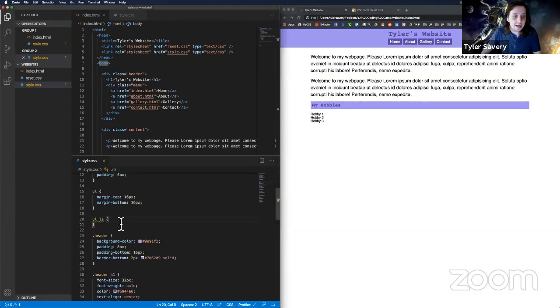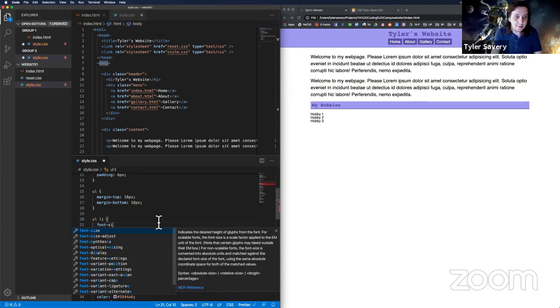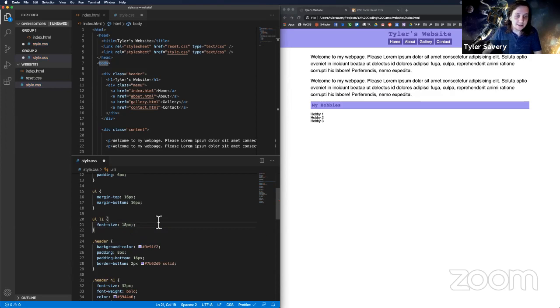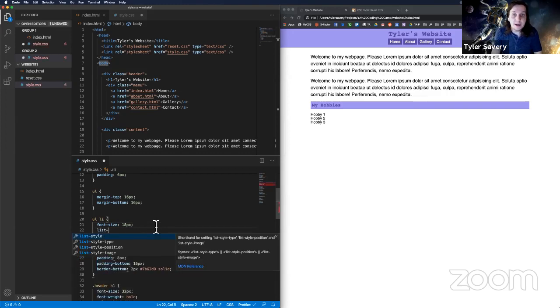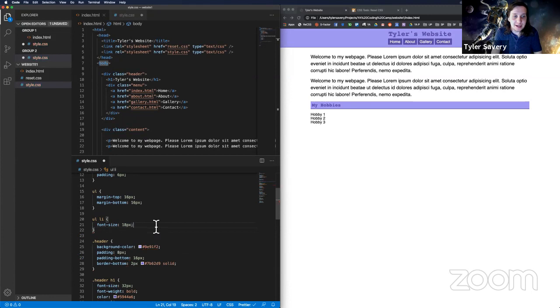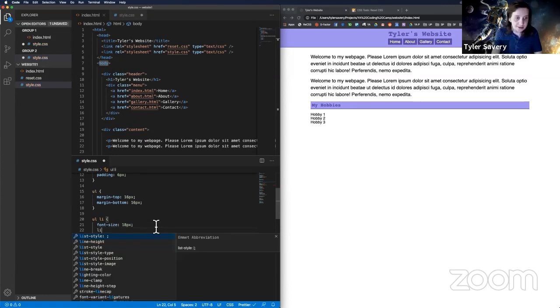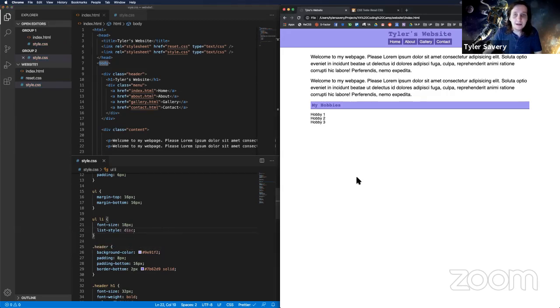Okay, so we'll go back to our UL LI. And what I want to do is work on its font size, because we're using a bigger font size throughout. Let's try 18 pixels. Looking good. Then I want to give it those bullet points. So on list items, you can do something called list-style and type in, let's do disc first. And we'll see that we have these nice discs.